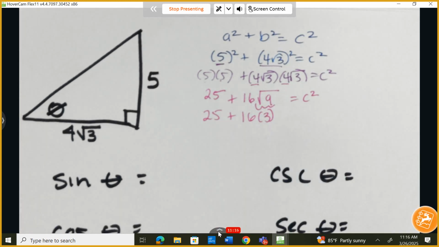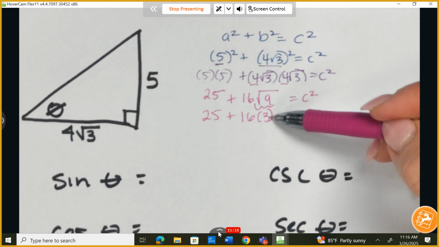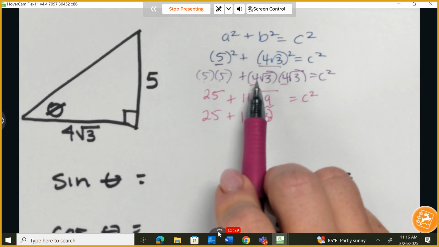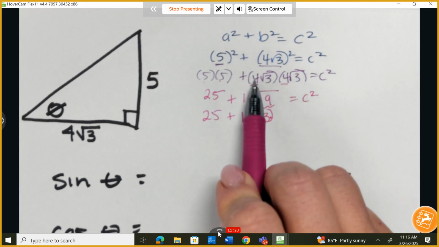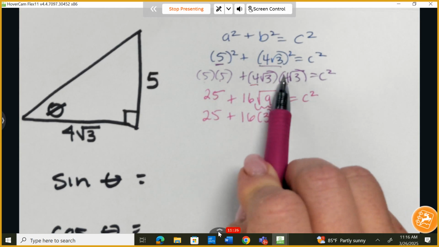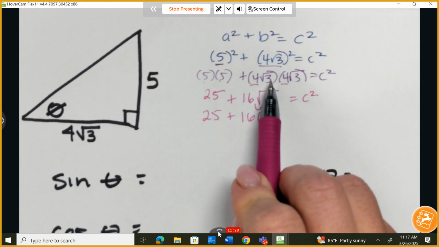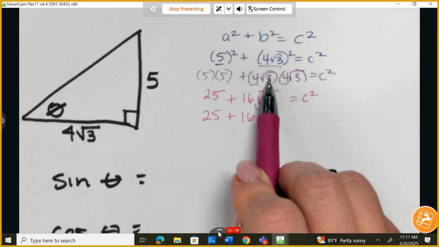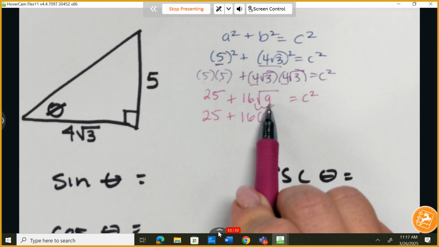Can you do that again? How did I get 3? No, the 16 and the 9. Okay, so when I look at these 4 terms, do you see how these two numbers are alike because they don't have a square root? So 4 times 4 is 16. The square root of 3 times 3, they're alike. So 3 times 3 is the square root of 9.